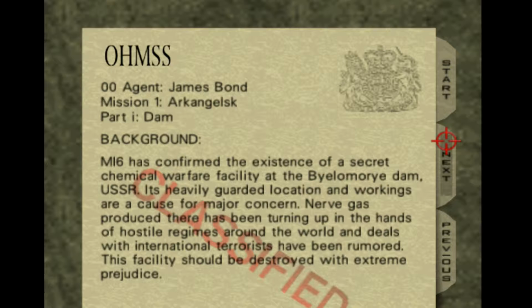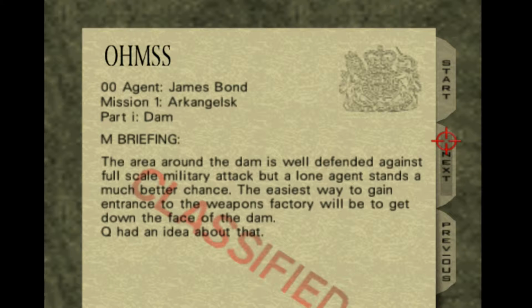Background. MI6 has confirmed the existence of a secret chemical warfare facility at the Byelomorye Dam, USSR. Its heavily guarded location and workings are a cause for major concern. Nerve gas produced there has been turning up in the hands of hostile regimes around the world, and deals with international terrorists have been rumored. This facility should be destroyed with extreme prejudice. M's briefing: the area around the dam is well defended against full-scale military attacks, but a lone agent stands a much better chance. The easiest way to gain entrance to the weapons factory will be to get down to the face of the dam. Q had an idea about that.